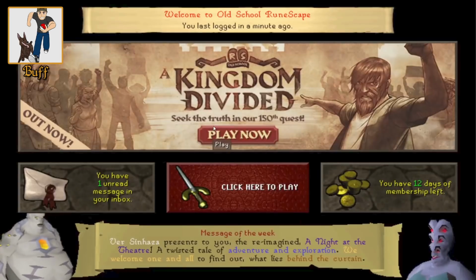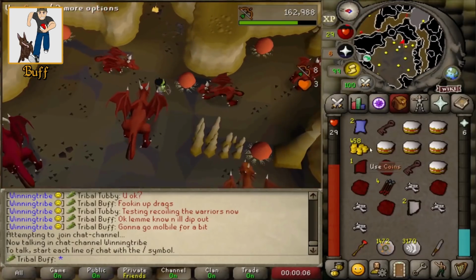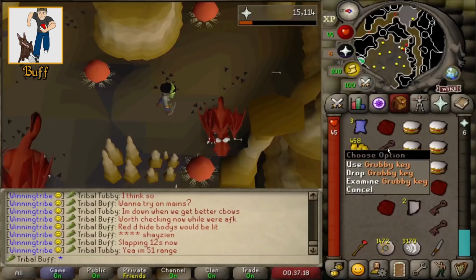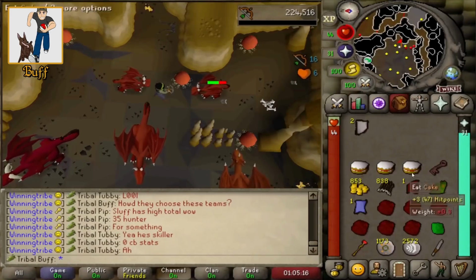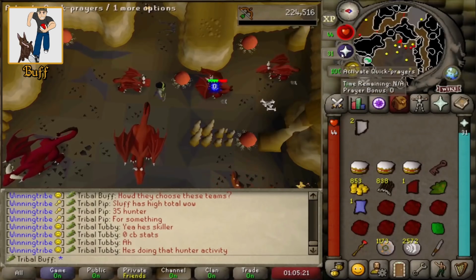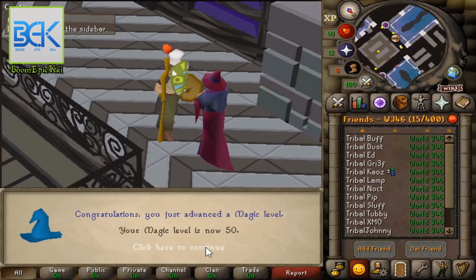All right. I was just on mobile. I got two back-to-back grubby keys, which I was pretty excited about, so I hopped on here to record that. Dude, just got another key. Boom. 58 range. Also got another grubby key this inventory. I think that puts us at 7. 49 mage and 50, unlocking us the Tome of Fire.